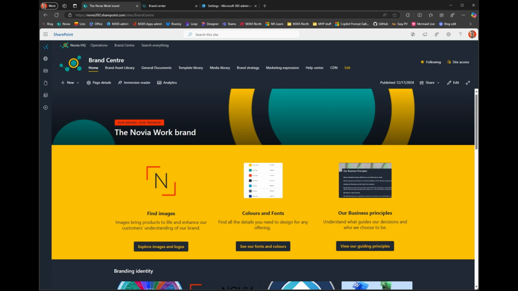It's going to come with a bunch of predefined pages, which are actually trying to prompt you into setting up things like your brand values or stuff like that. And it's probably got some nice look and feel, but it's the Microsoft default look and feel, not like the one I'm showing you here, which has already got my NoviaWorks theme applied to it. But this is what you get.